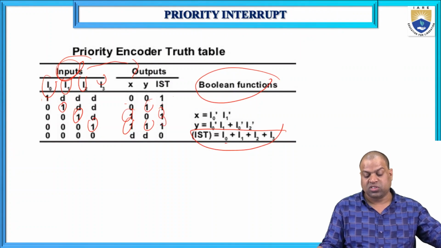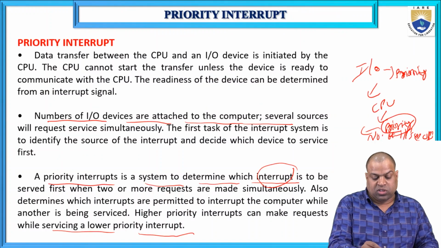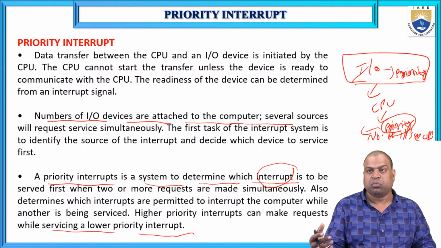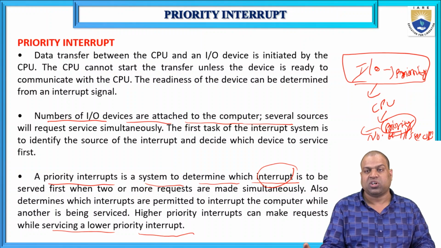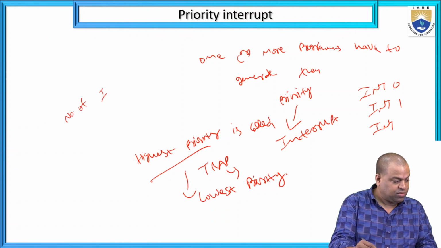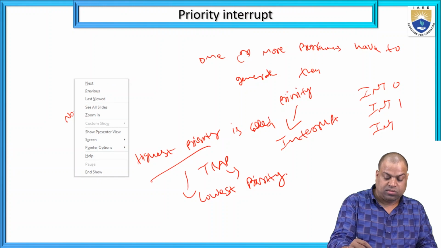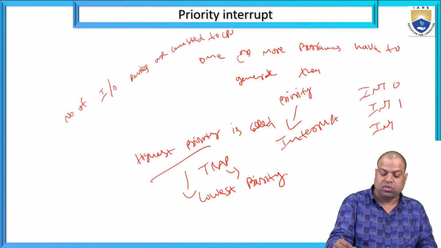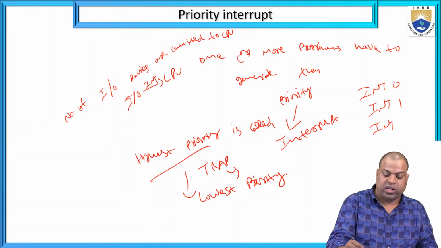So these are the references. So we discussed priority interrupt. In the priority interrupt, the data transfer between the CPU and the input output device is initiated by the CPU. Priority matters when multitasking or multi-programming is there, or multiple inputs and outputs are waiting at the CPU. A number of input output devices are connected to the CPU, then the input output device sends an interrupt to the CPU, and the CPU will give the interrupt acknowledgement to that device.